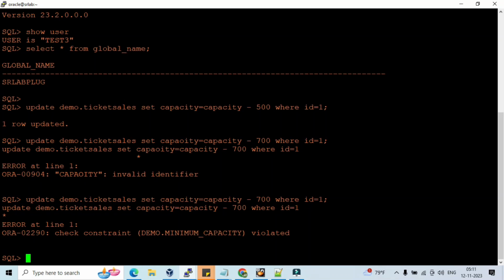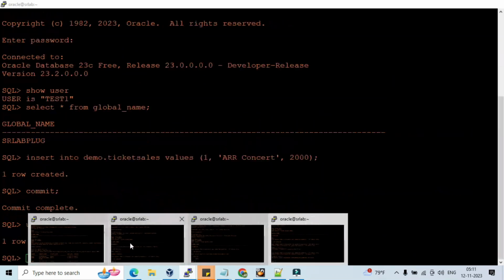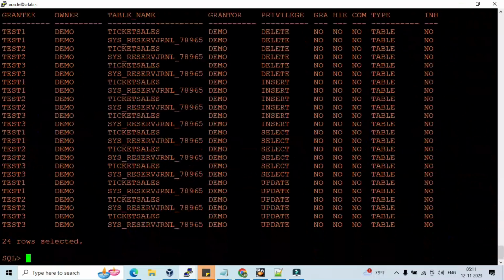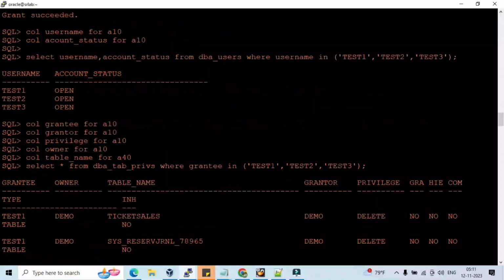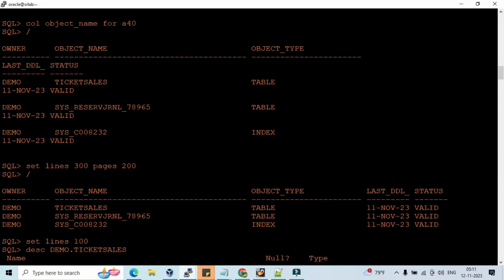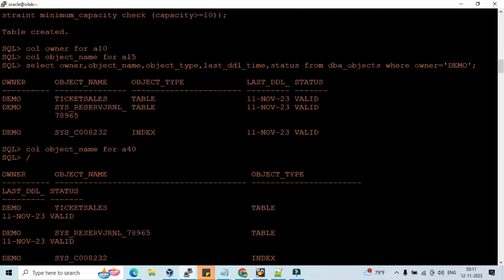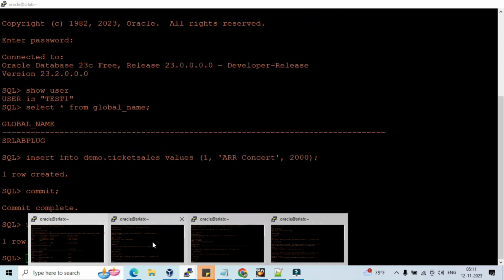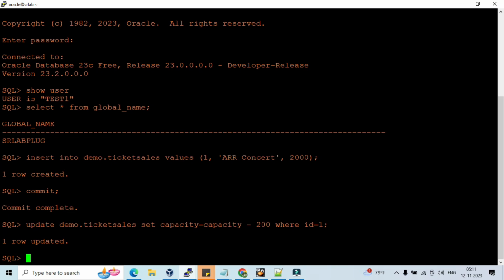Because in the table we created 2000 capacity only.